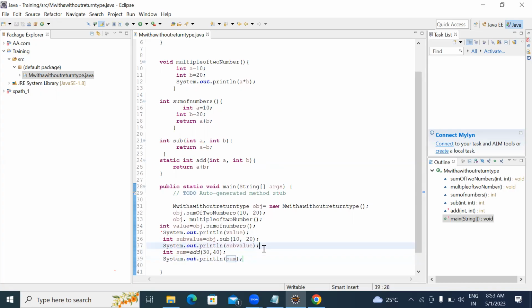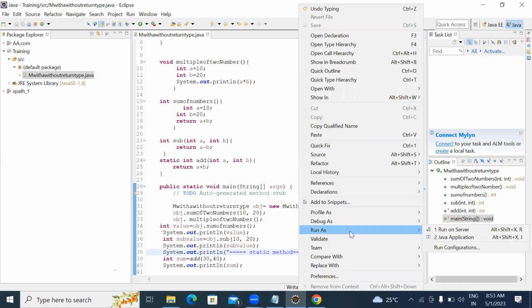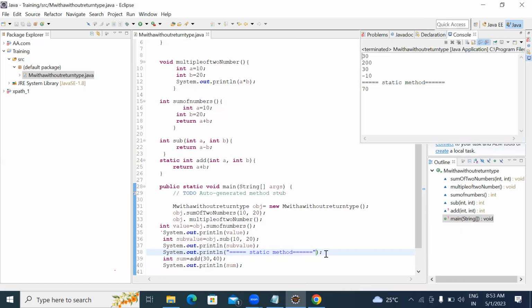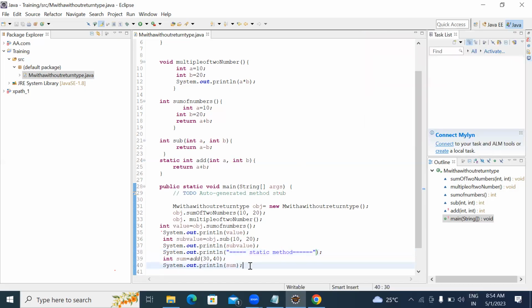Save, and for our reference I will write static. Save, right click, run as Java application. You can see we are getting 70. Going forward we will discuss class name.